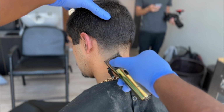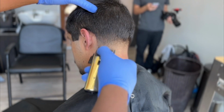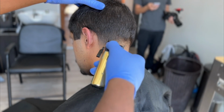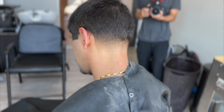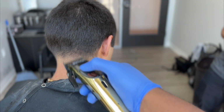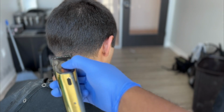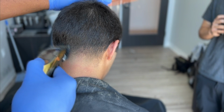When you break this down into a multi-step process, like anything in life, it makes it so much easier. What it also helps with is it limits or mitigates risk of gapping or messing the hair up. He has very thin hair, well, in relation to what I'm used to dealing with, right? So when I use this process, it helps me take my time, and it kind of foolproofs me gapping them. All right, so debulk, then you blend the sections together. I'll be back when it's time for the next step.